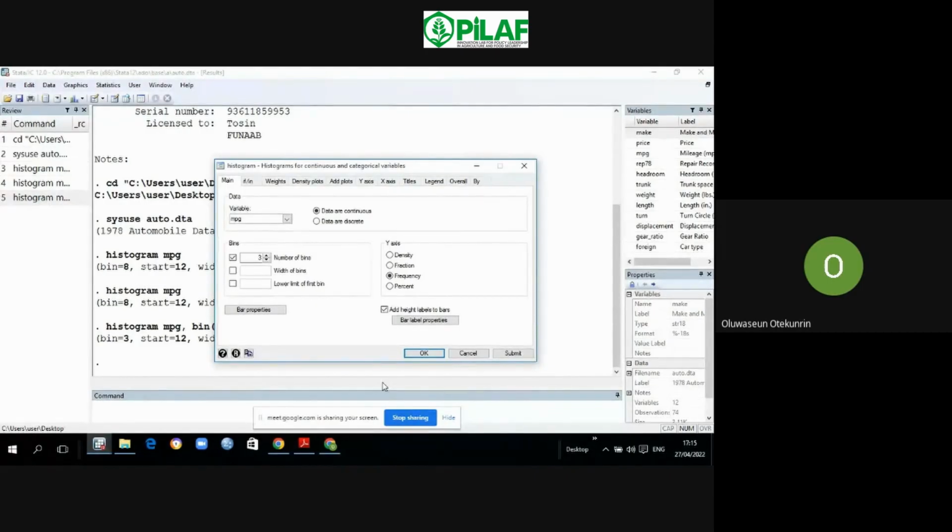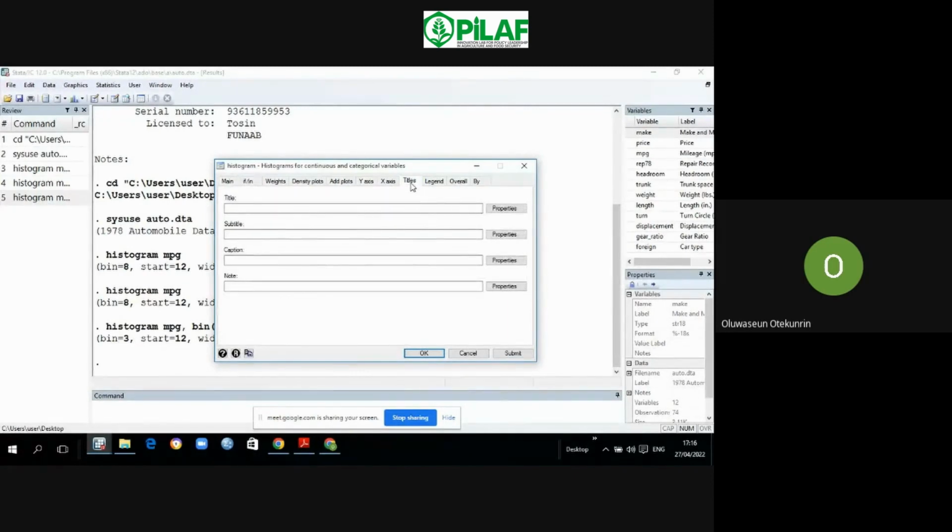So now that we have gotten that, we can also go to titles here. We can come under this title here and give our graph a name. We can call it mileage graph.